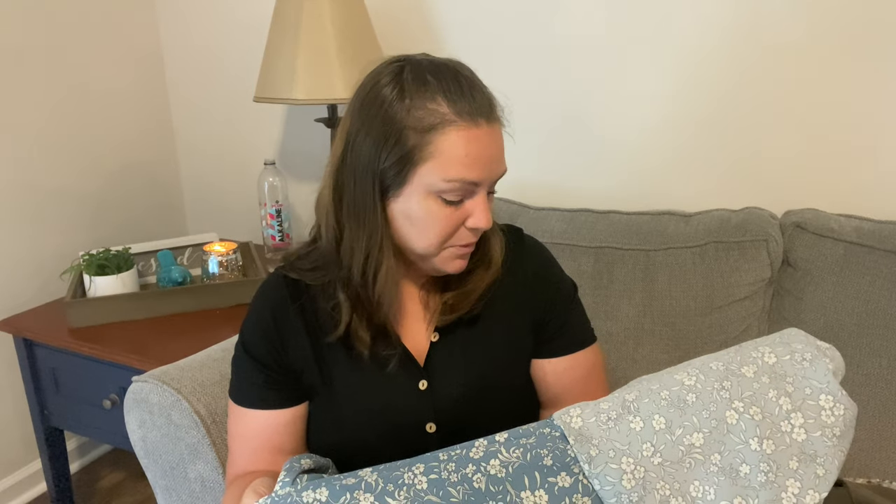My favorite thing that I bought out of everything is honestly — even though this dress won't work — probably the dress that I'm wearing. And then this one, I'm going to find a way to make it work. All you people who know about this, comment down below and tell me what I can do. They don't sell it in the plus size section, and if I bought it from there it would be way too big everywhere else. So help a girl out.